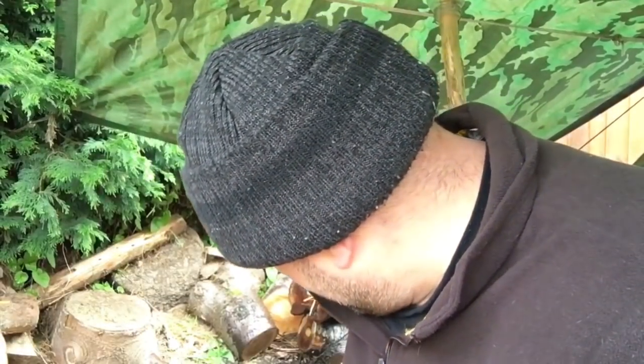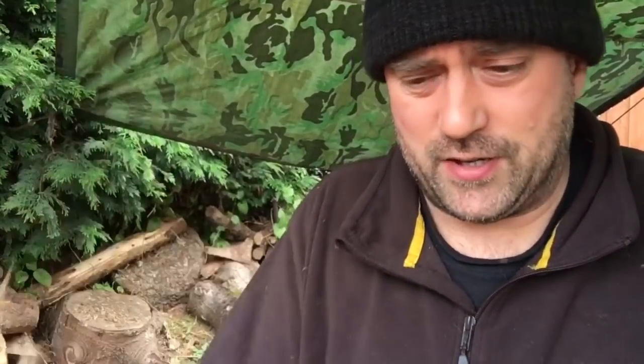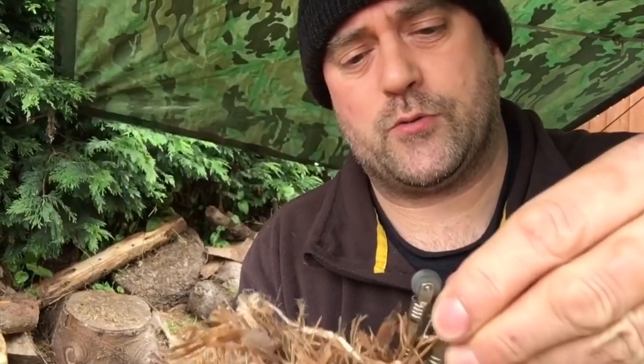What I've got over here — I've got some pine bark that I've just got from under my log store. Although it's dry because it's under the conifer trees, it will be marginal. A bit of strands of jute fluffed up in there to create my bird's nest. It is marginal, it is damp, but I'm going to give it a shot. The conditions aren't ideal. Let's try and get this into a flame to just throw in my fire pit, just for a demo. Let's see how it goes.